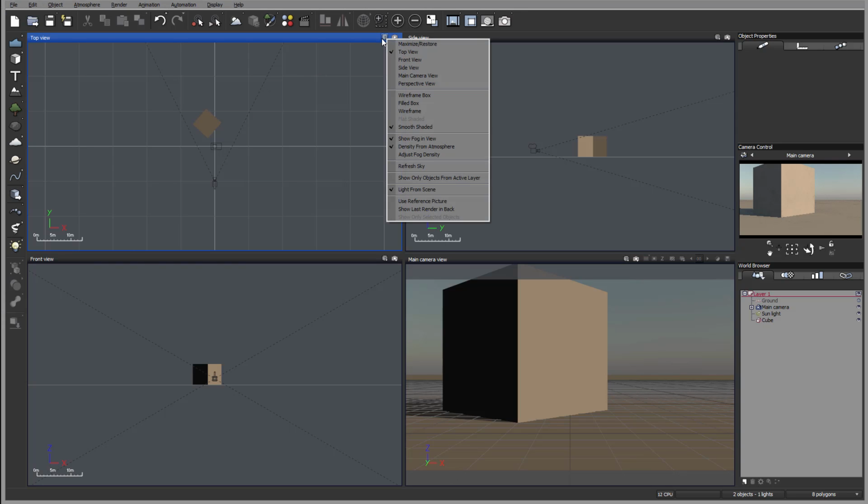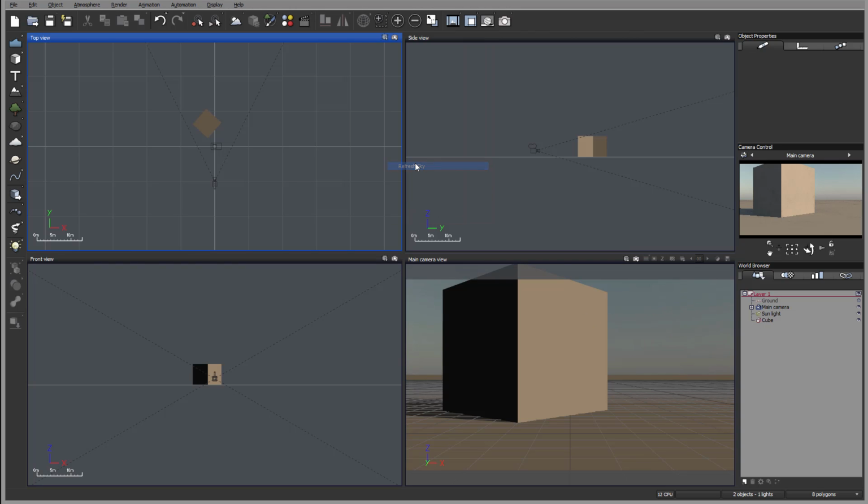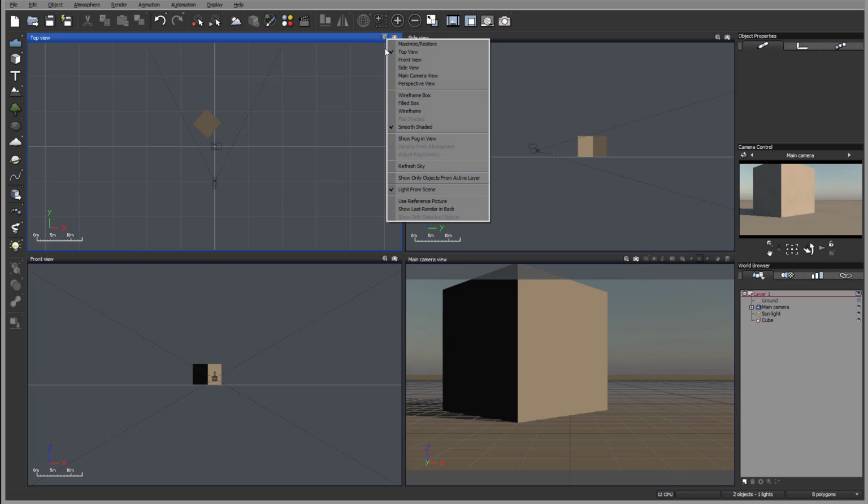On this property, I do recommend, if you don't necessarily need it, unchecking show fog, because that will take additional render time on your video card. Next property, we have refresh sky. This is if you have some clouds and other things you want to update and force. You can click refresh and you can see it's updating the clouds. This will refresh in all views.